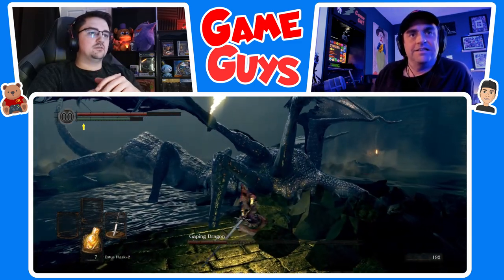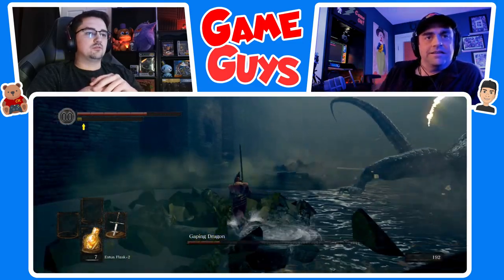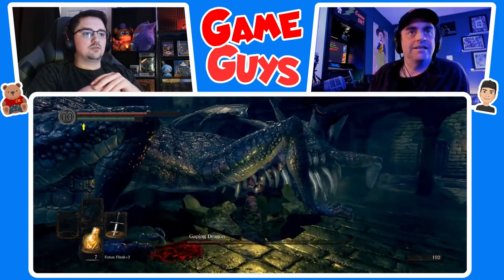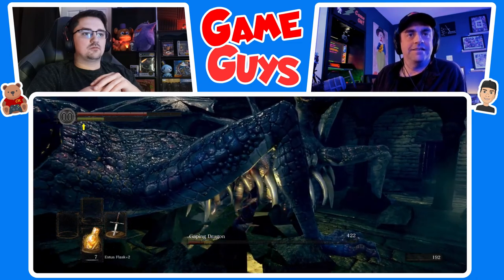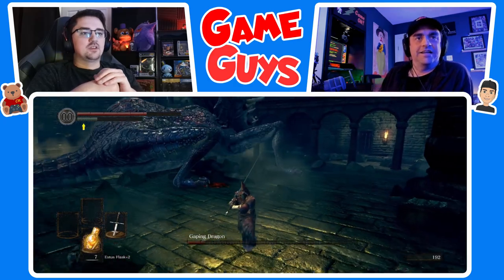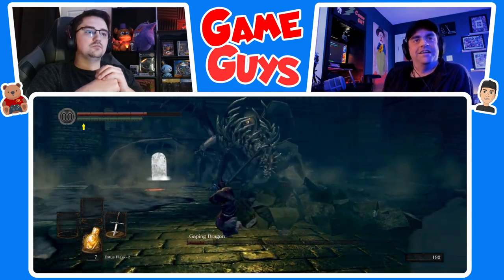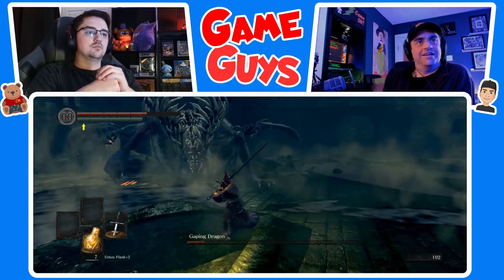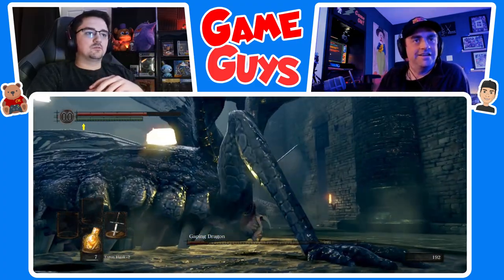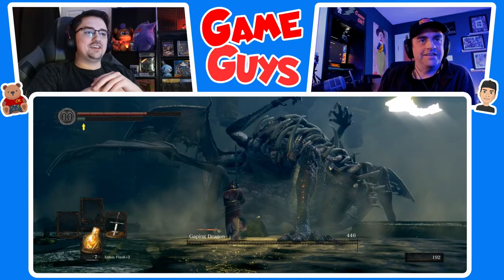Go for a hit. Back up. Shit. Yeah, back up. You missed it. Alright, go for the kill. You can get him here. Go for another one. And there it is.